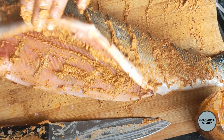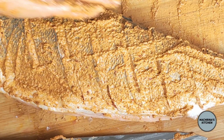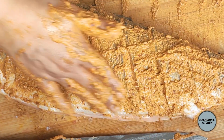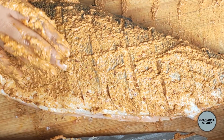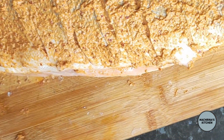And don't forget to marinate from the inside of the fish as well because it needs flavor all over it. And don't be shy to use your hands. So here you can see it is covered nicely and time to go in the fridge.